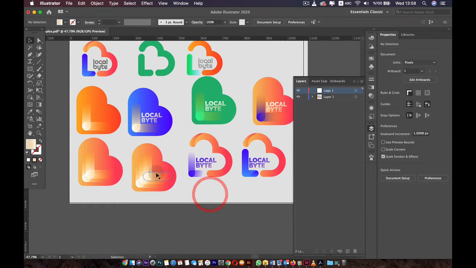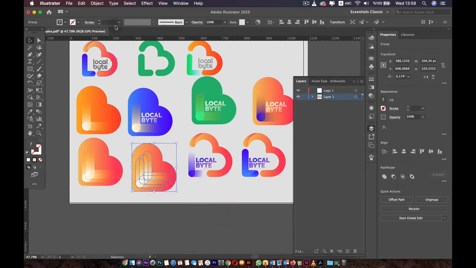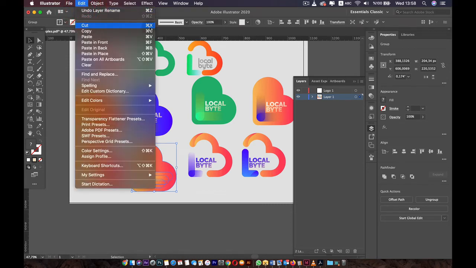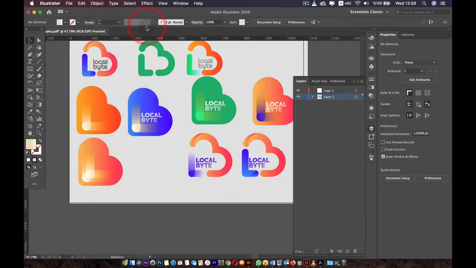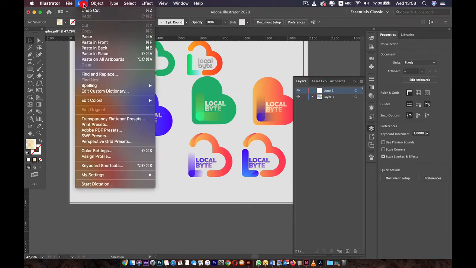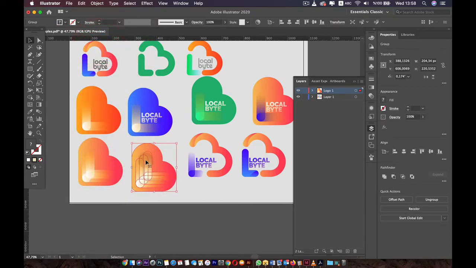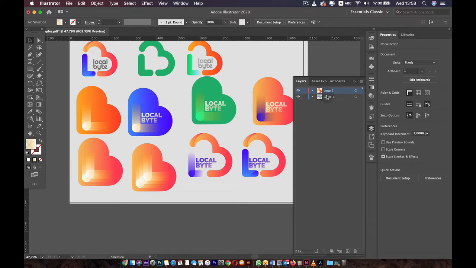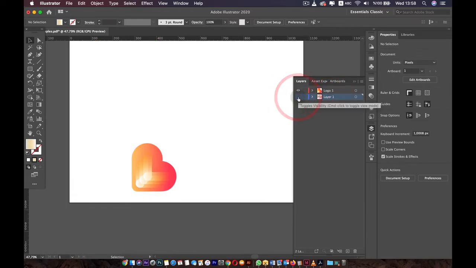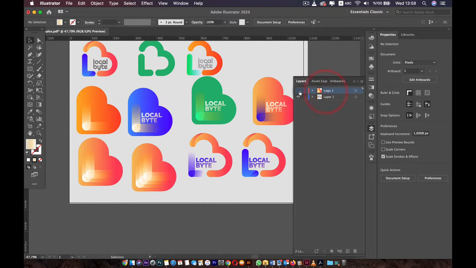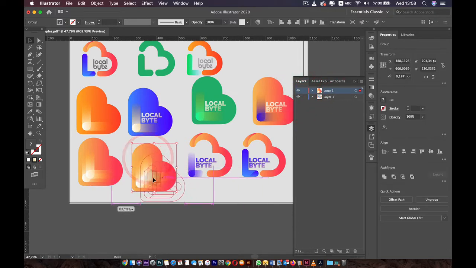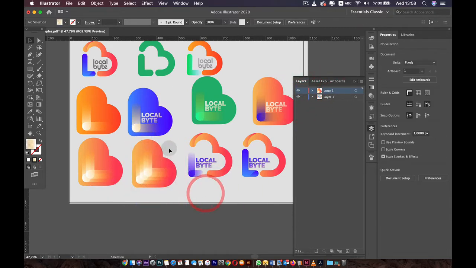And then I can come over here, click on this group, right click or go to the edit and then cut it, or you can also Ctrl X. Now select the layer that we just created, go to the edit and paste in front, to paste in the same position that we cut. If you only paste it, it will go to a different position. So just like this, we put our new logo inside a new layer. So we have everything in the layer 1 and in the logo layer we have this one.